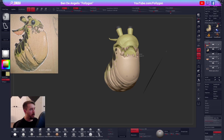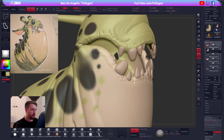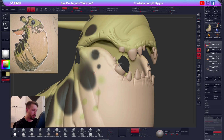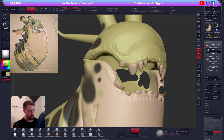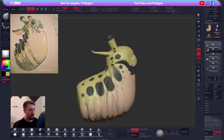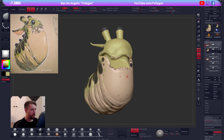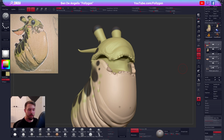Quick Dynamesh, I lowered the resolution so we shouldn't be quite as high as before. Works, and then essentially what I'm gonna do is just delete all the extra junk. You can see that I'm actually deselecting some of the stuff in the back. That is okay, we'll get that back in a moment. There we go. Whoops. Whenever you Dynamesh, whatever color you have selected, it will infill that color on your geometry. That is not what we wanted there. Actually, it is what we wanted up top, though. Quick little paint. We can turn everything back on now.